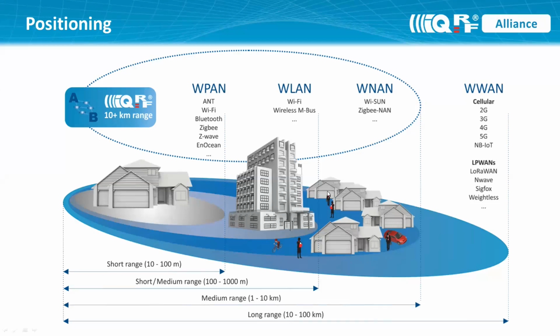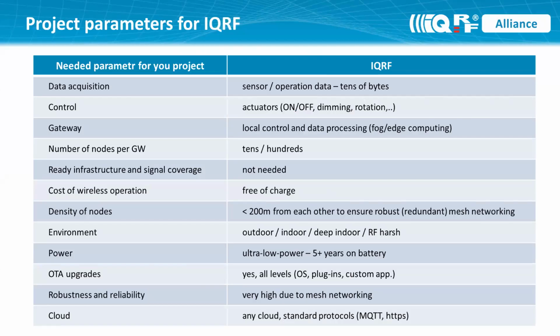Okay. So here is a list of the parameters, so you know which kind of project would fit the IQRF technology. That means not only data acquisition but also control. You will need your local gateway, which has some benefits because you don't have to send the data to some cloud, but you can control everything locally. Usually the gateway controls tens, hundreds, in some cases even thousands of nodes.